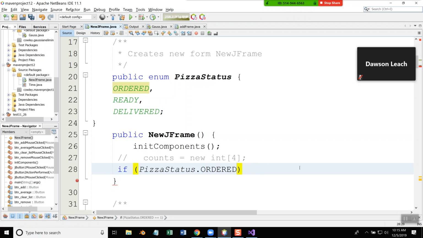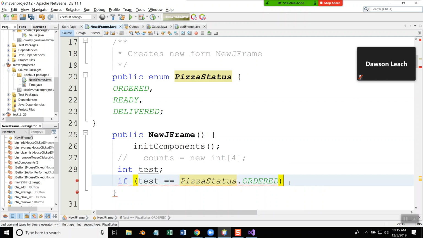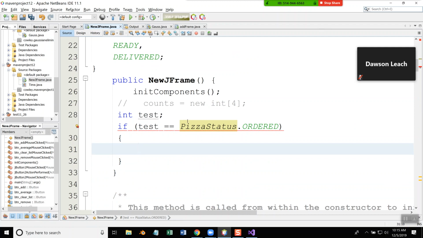Probably need to check a variable against it. Bad operating types. First type integer, second type is pizza status. I'm not even sure how to do that.